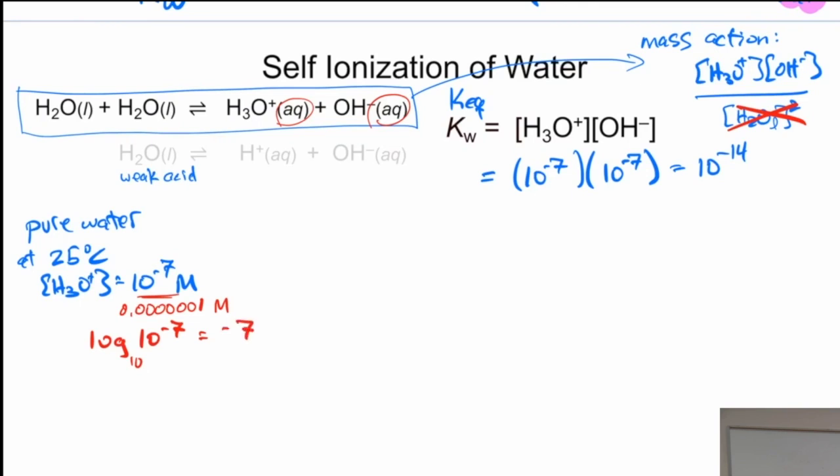All right, if you want to know the mystery of how logs work, look that up on your own. But it's log base 10. So if the coefficient is 1, this is 1 times 10 to the minus 7th. If the coefficient is 1 and it's a log base 10, then the log of that number is just going to be whatever the exponent is. And because scientists want to be working in positive numbers, I mean, we're optimists, not pessimists, we want positive numbers, not negative numbers.